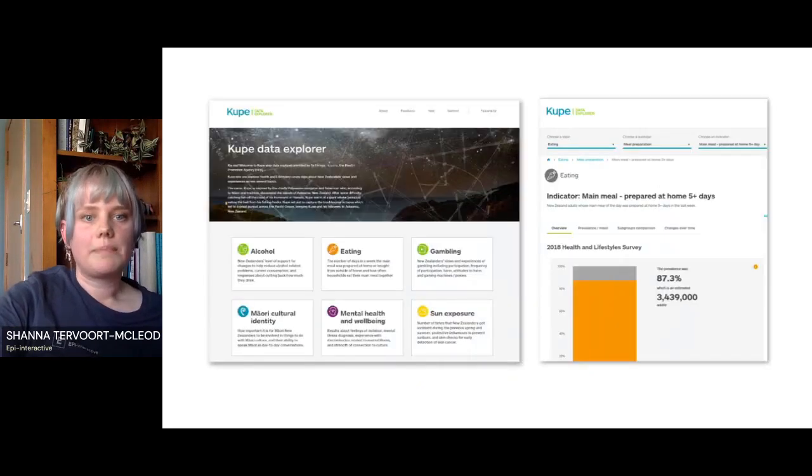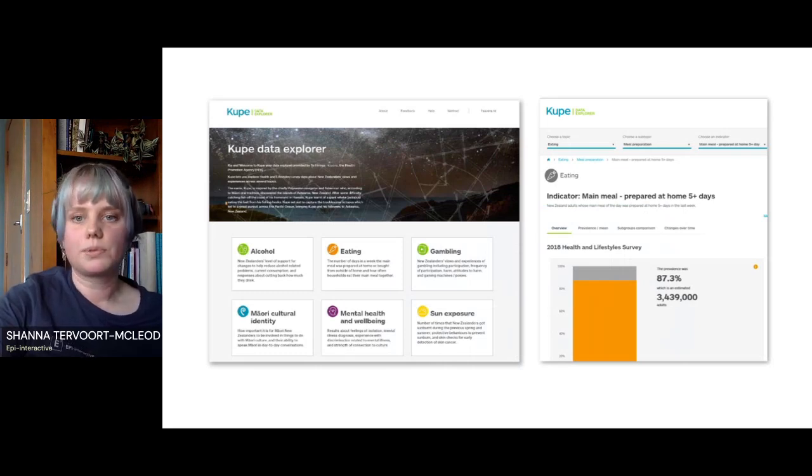Cool. So we see back in Coupe, we've used icons here to help users know where they are or what they've navigated to in the dashboard. So you can see on the homepage, we have a bunch of icons for the different categories. And then we have on each page just an icon representing the category that they're in.